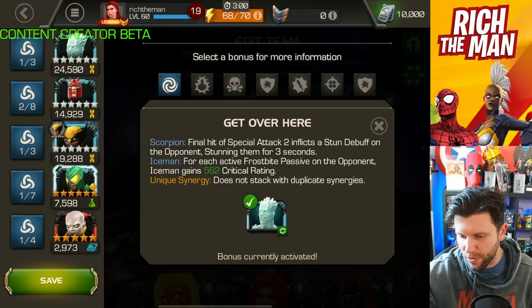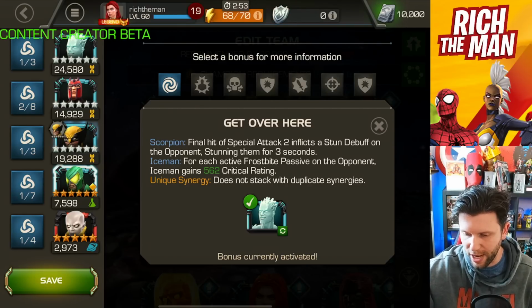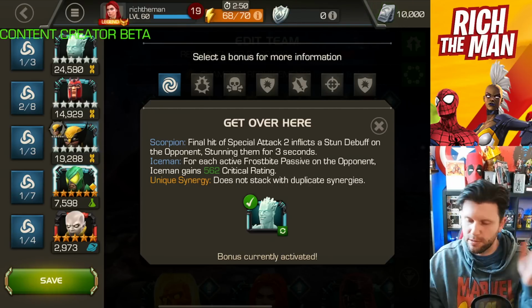So the main synergy is the Scorpion one, because for each active frostbite passive on the opponent, Iceman gains crit rating. The more crit rating, the more frostbites. Kind of works like that.